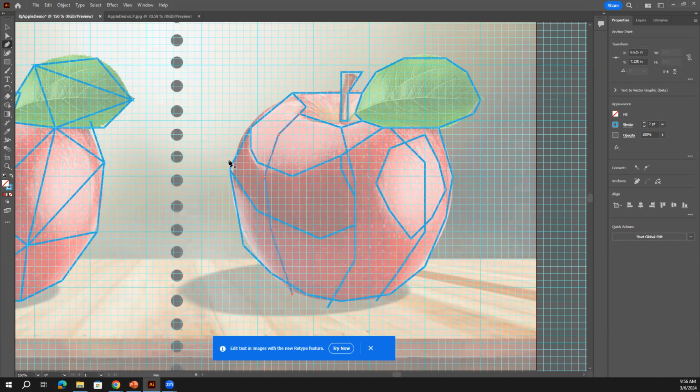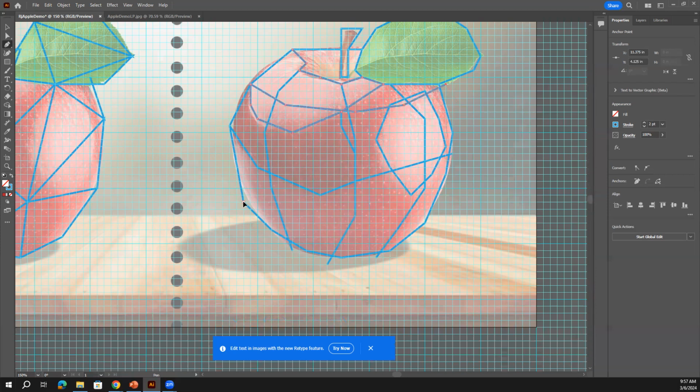So I want to do one in the middle. Kind of already have one set up for the shadow. I could build off of that if I wanted to, or I could add a new one. I'm going to add one at the top up here. I have an anchor point here again. Cross through, there's no good anchor point over there. And I'm going to add one more at the bottom.